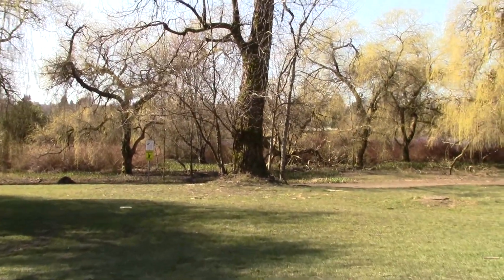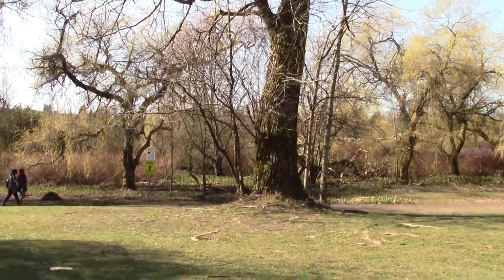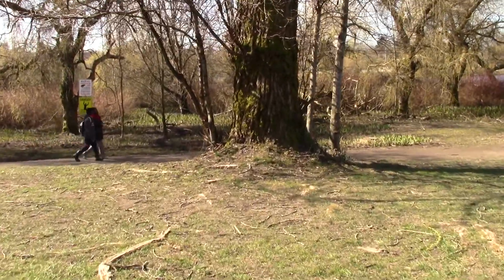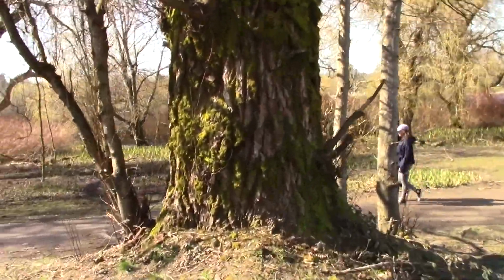So this tree is a native BC tree, and it has some distinctive features, including the bark and the buds we can have a look at. So let's start by looking at the bark.